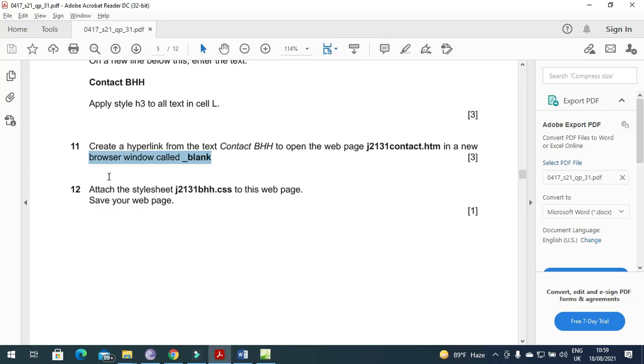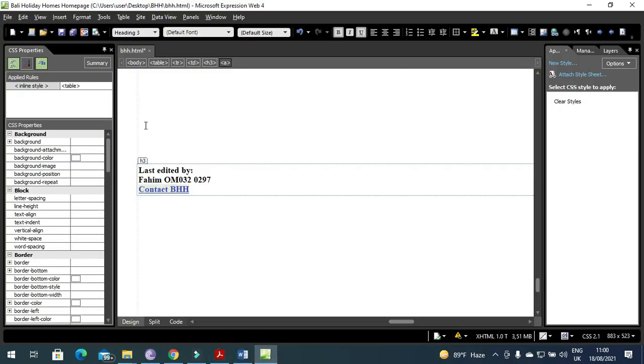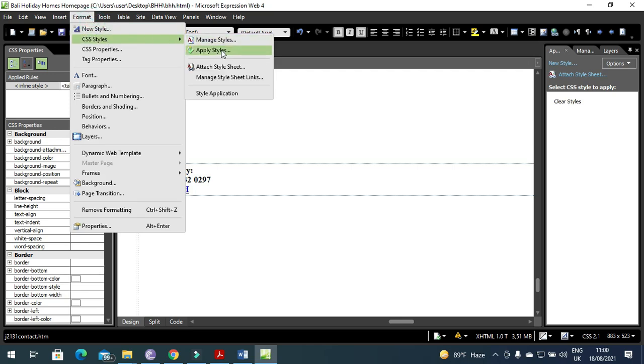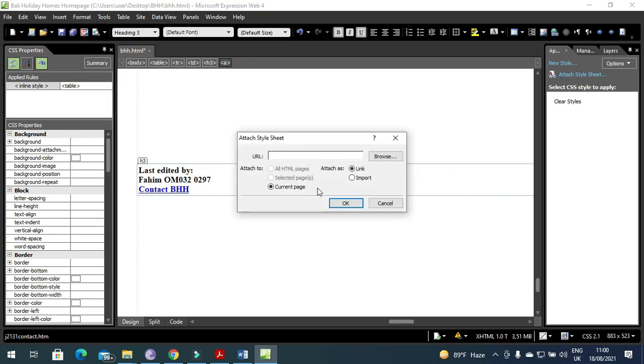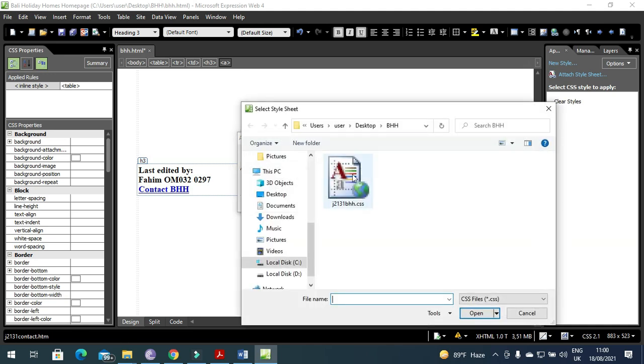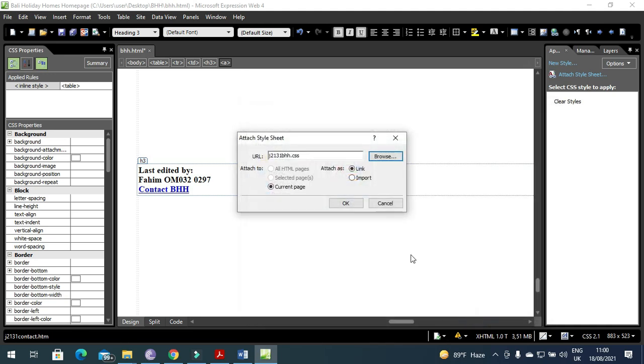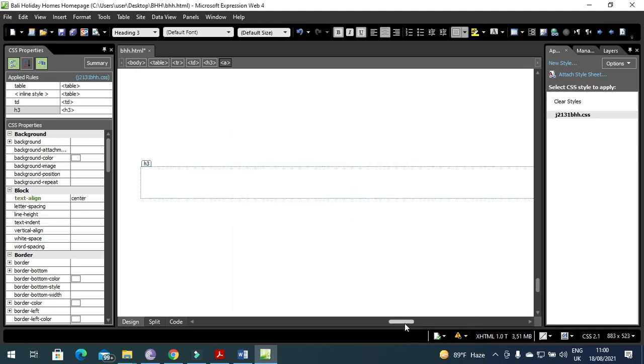And then they said attach the style sheet J2131 BHH style sheet CSS to this web page. Fine. So we'll click on format, then style sheet, and then attach style sheet, browse, and this is our style sheet. Just attach and done. The style sheet is attached to the web page.